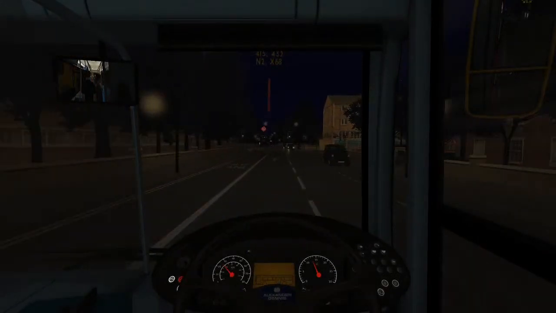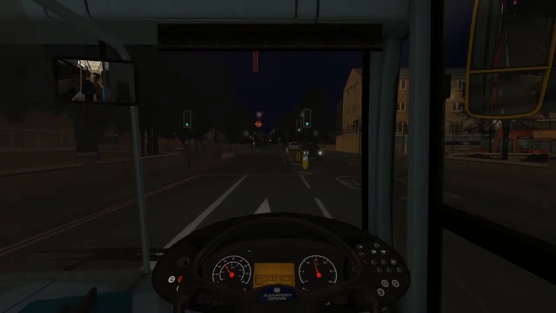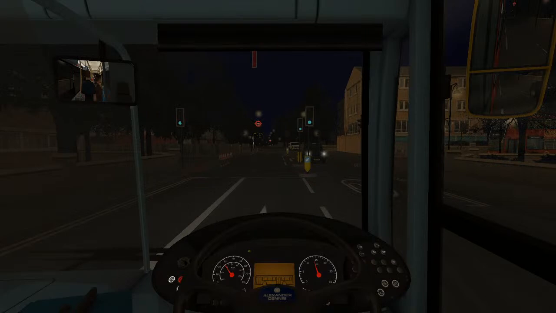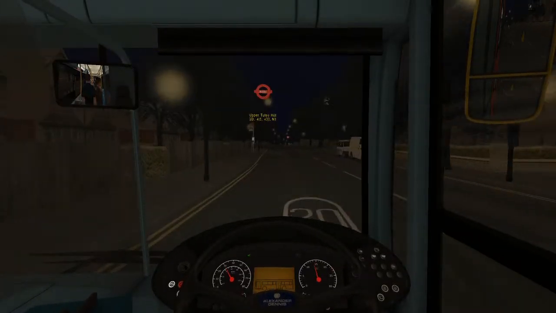So, I'll do the N68 for you, Adam. We'll probably do the N68 because this route's kind of short. I know some people probably head off, which is fair enough. I guess I'm just going to bundle all three routes in there just so I have them out.